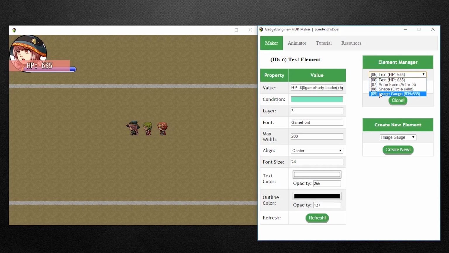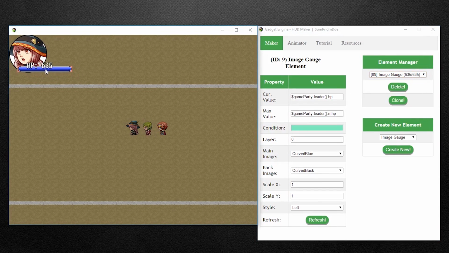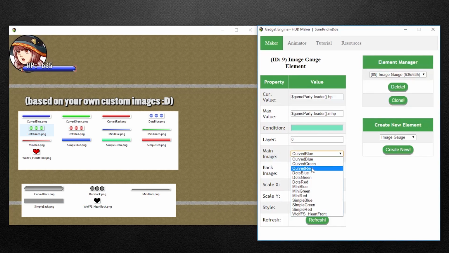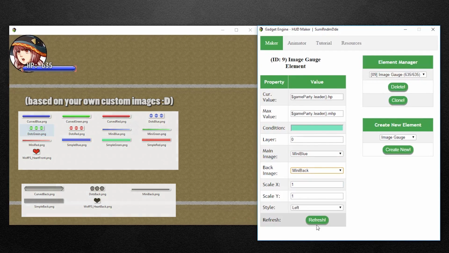So after the extreme success of the HUD Maker preview, I thought to myself, wow, I guess external editors are the way to go. For now we have HUD Maker, but in the future we can make more of these. However, there's one big problem, because due to the nature of the editors, there needs to be a solution to the fact that, hey, I have like 5 editors and all of them are appearing on my game all at once. That isn't good. There needs to be some sort of way to unify them all together.